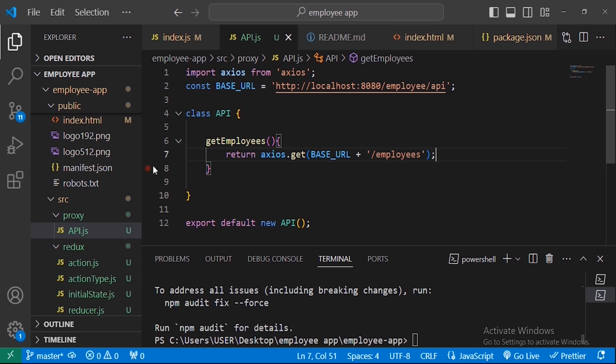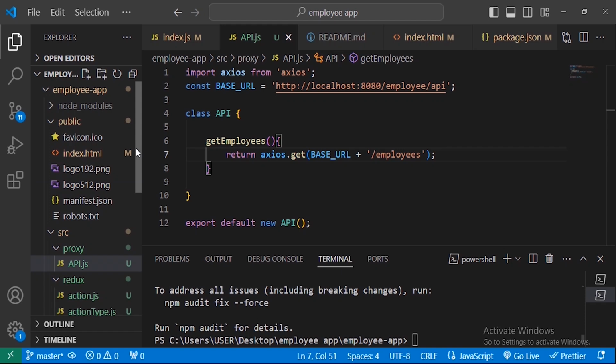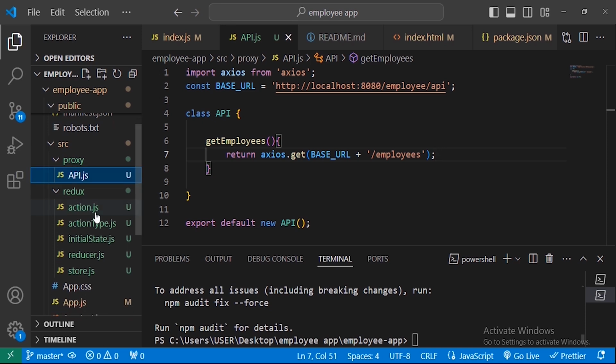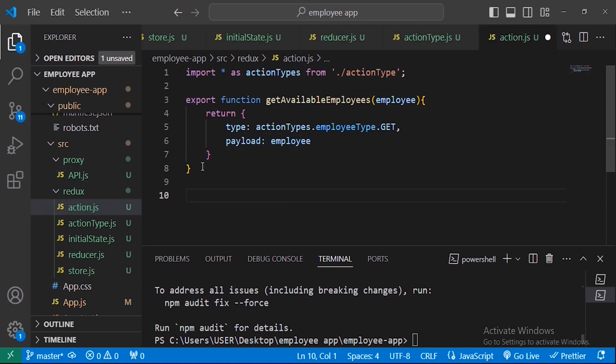Okay, so let's go to the action and we will use what we fetch to populate our state. Inside the action.js, we will define a new action. We'll call this get employee action to differentiate it from this.